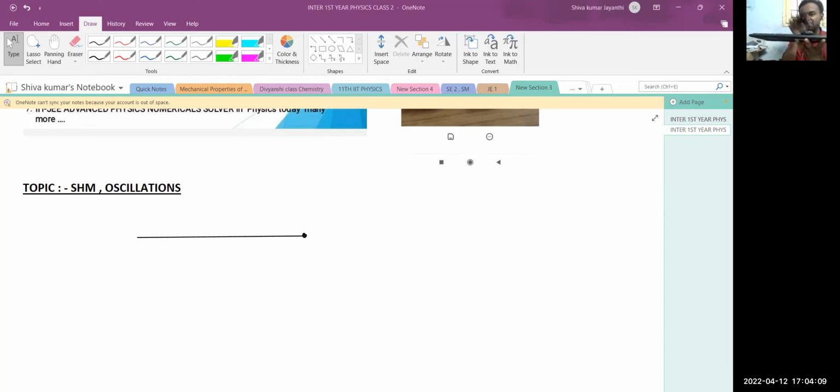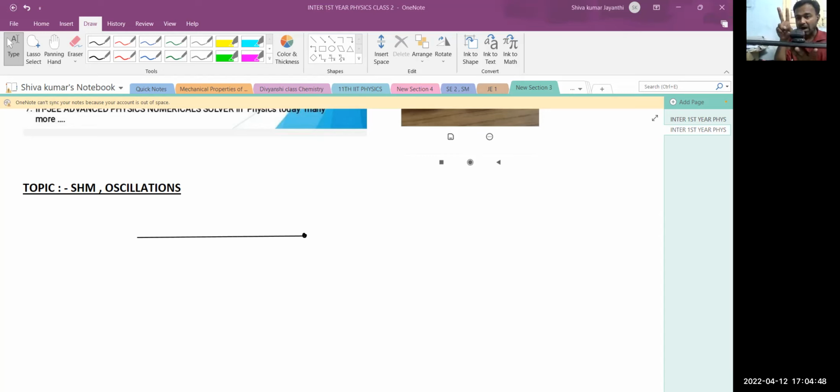Did you understand? My starting was at 0, 0. His starting was at A, 0. This is A, 0 and this is minus A, 0. He is starting from A, 0 and leaving the pendulum. So after t/4, where will it be? At the mean position. Next t/4, where will it be? At minus A. Again after t/4 it will be at the mean position. This is 3t/4. For what I taught you, my 3t/4 was here, at the other extreme.